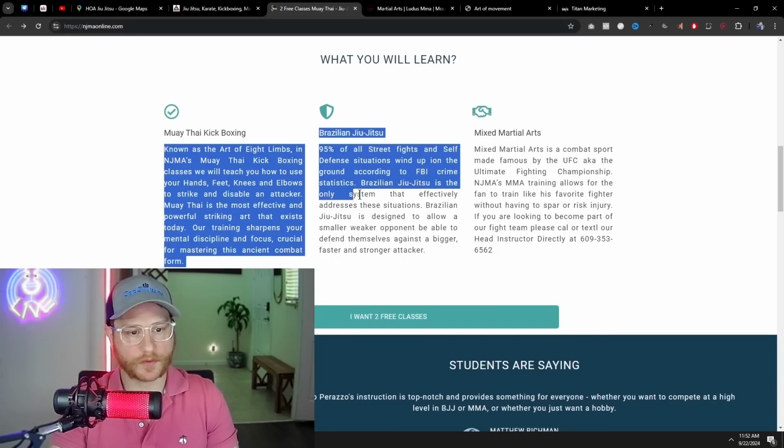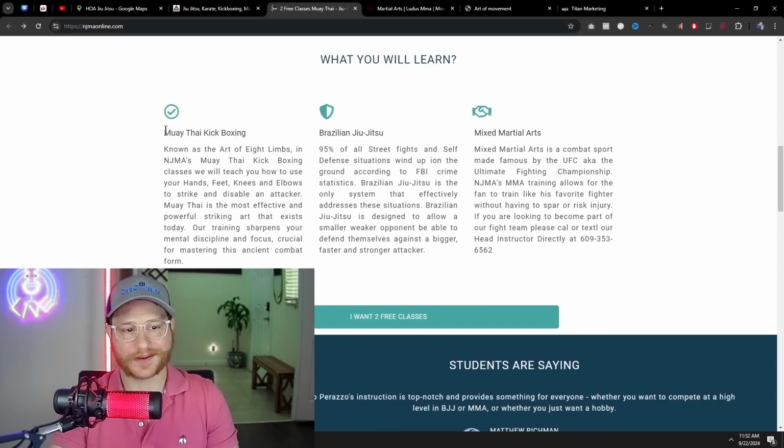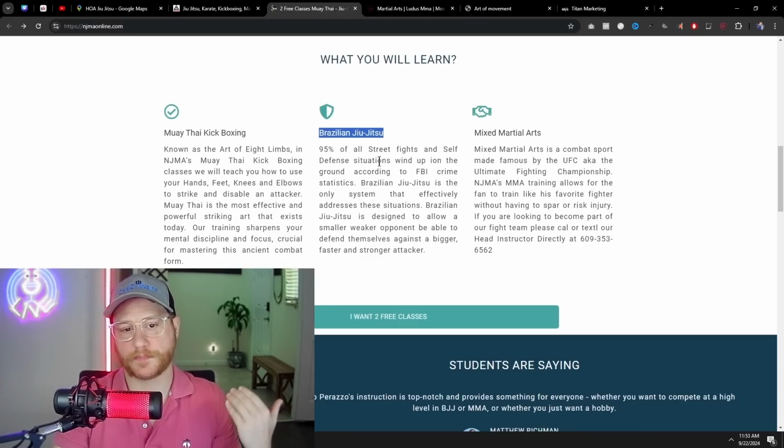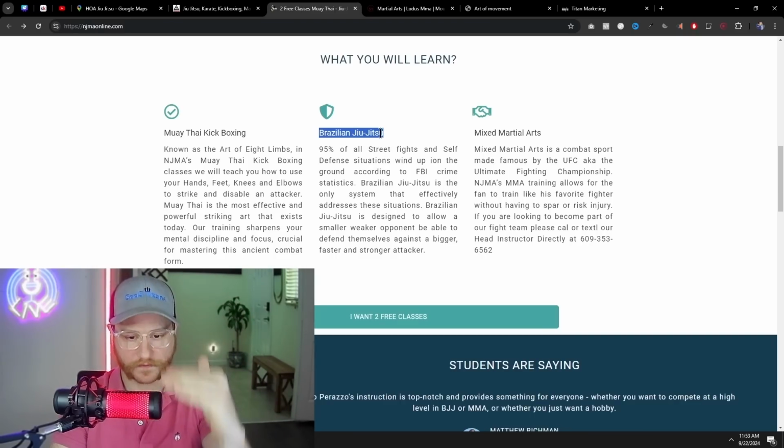This is a little too much text, as we can see. And like I mentioned about the hierarchy of text, see how it's all of the same font size here. Now what they need to do is they need to have this area at the top. It needs to be bold, it needs to be a bigger text. Then your eyes naturally follow down.